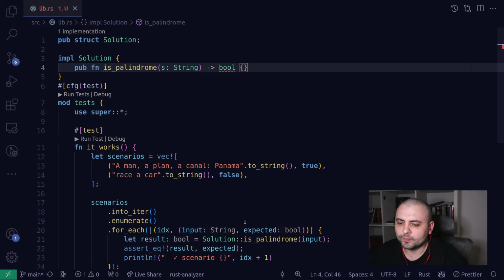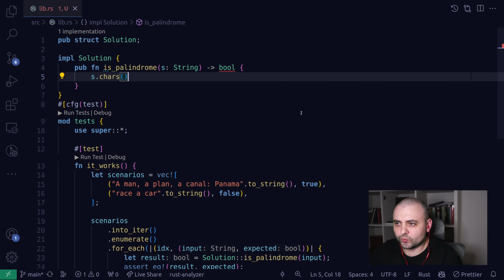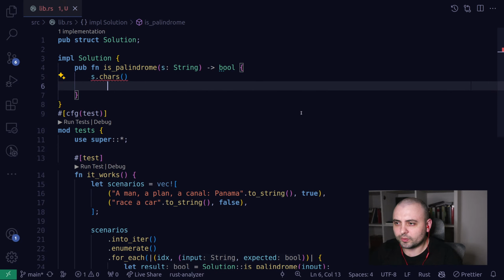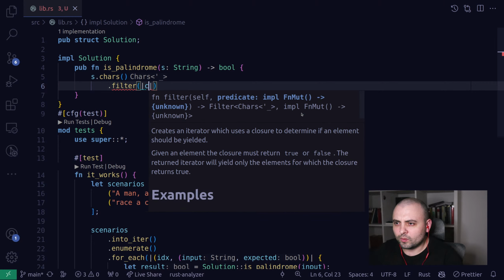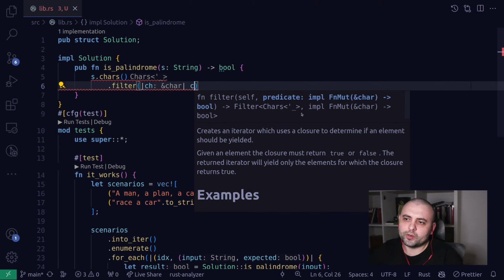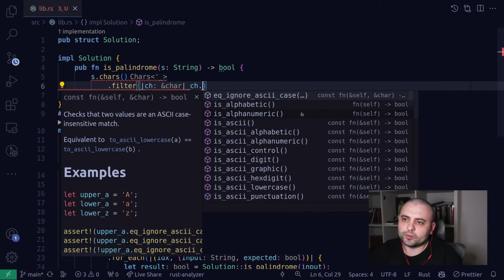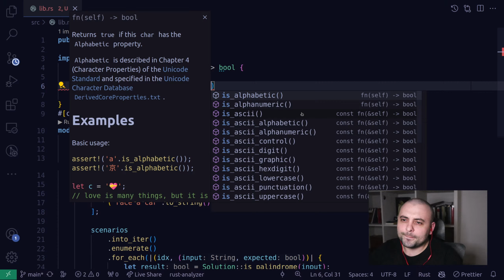Okay, so we do have our inputs. Let's start implementing them. First stage, we'll do the cleanup. So we'll be filtering out all... we'll have characters, so is alphabetic.